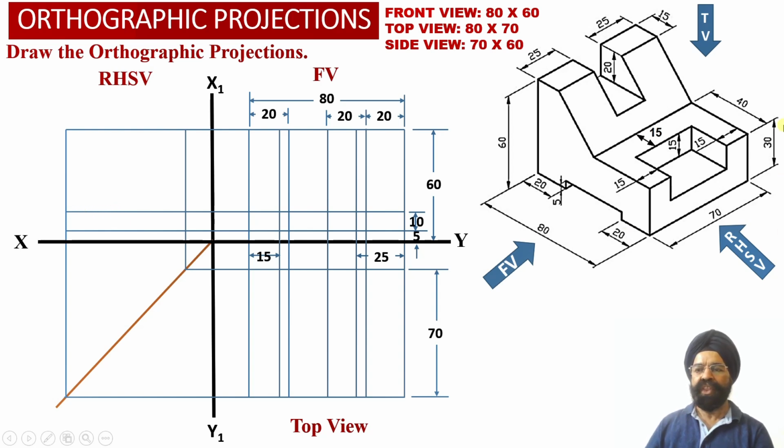projections as well. Now corresponding to the height of this horizontal web, we know that this distance happens to be 30 millimeter. So at a distance of 30 millimeter from the base of the solid, we have obtained a horizontal projector line depicting the top face of this horizontal web, which is our element number 1. And this horizontal projector line we have obtained appropriately into the front view projections, and we have extended it into the top view projections as well.